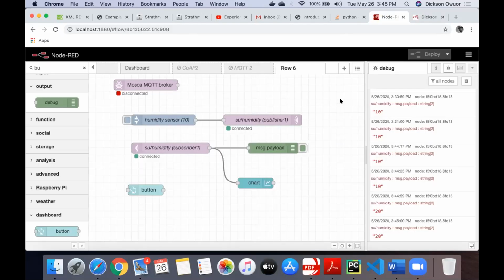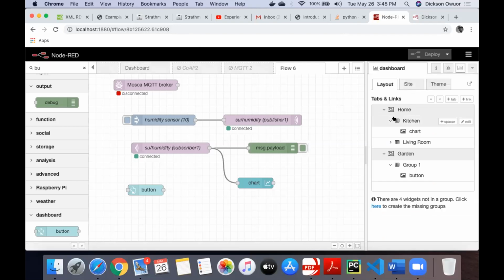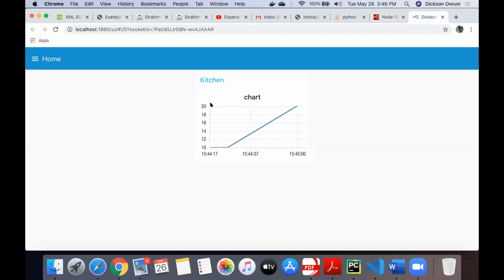Now why this was important is because of the last step. I want you guys, if you're doing your IoT project, the dashboard is the easiest way to demonstrate what you're doing. It's very easy to connect whatever sensors you're designing to a dashboard, and on your dashboard, you can play around with the view. That one, I'll just leave it to you. You just experiment and see how you can move this one to the left or to the right, and then you can have different rooms, and then you can have sensors, and then you just have your smart garden or your smart home or whatever smart you want to do. You just have it on your dashboard, and it's running.